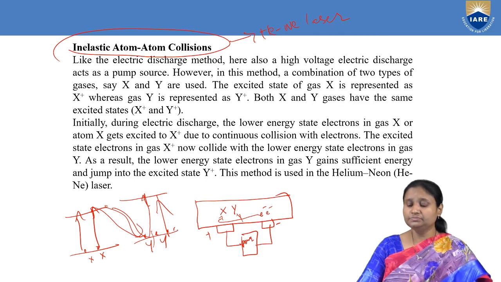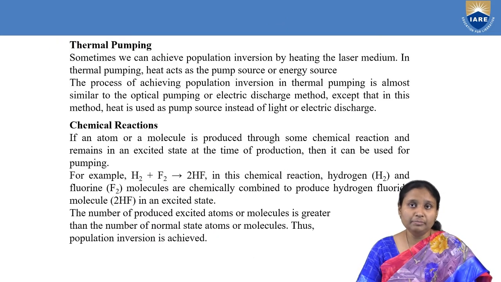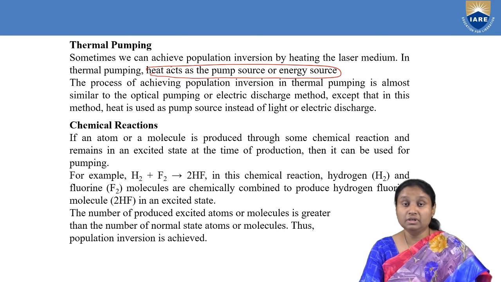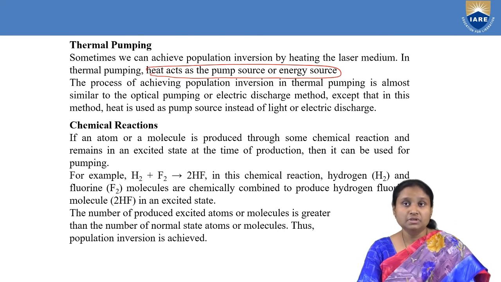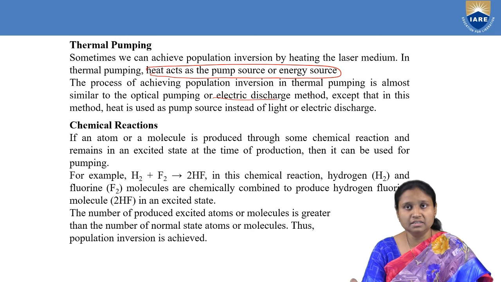Then moving further, there is one more method, thermal pumping. In thermal pumping, heat, either heating or raising temperature, will act as a pump source. So thermal pumping is just like our optical pumping or electric discharge method, where heat is used in order to raise atoms or electrons from lower state to higher state.